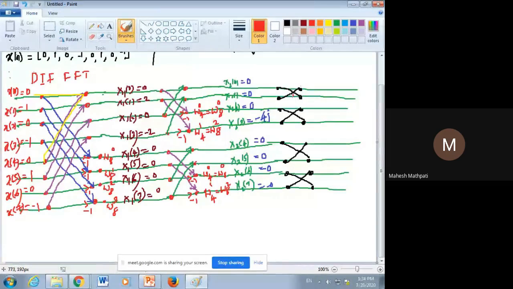And can anyone tell me what will be the answer here? Whether the answer is in natural order or bit reversal order? Bit reversal order is coming. So finally you should write that answer in the natural order. Okay? The value that comes for you is in bit reversal order, so you have to write it in natural order at the end, right? Yes, sir. Okay, so can you complete that part? Yes, sir.